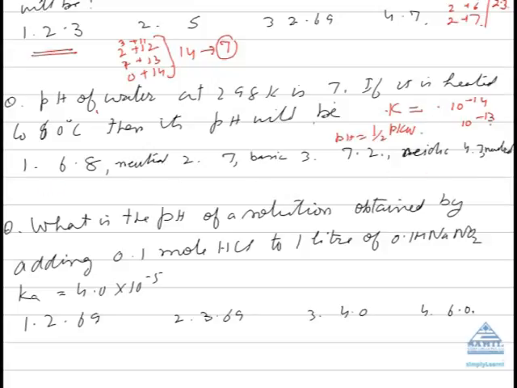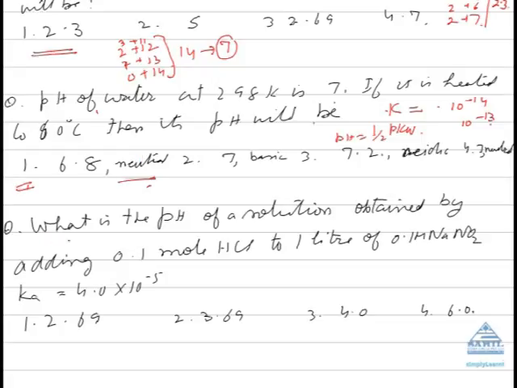You just see the choices, less than 6, less than 7, whatever is the value, that is the answer. So the answer will be 6.8. Now whether the solution will be acidic, basic or neutral, dear students, it is water, and water will remain water even if you heat it. So the solution will remain neutral. Now our reference point will be less than 6.8 is acidic, more than 6.8 is basic, and 6.8 is neutral.